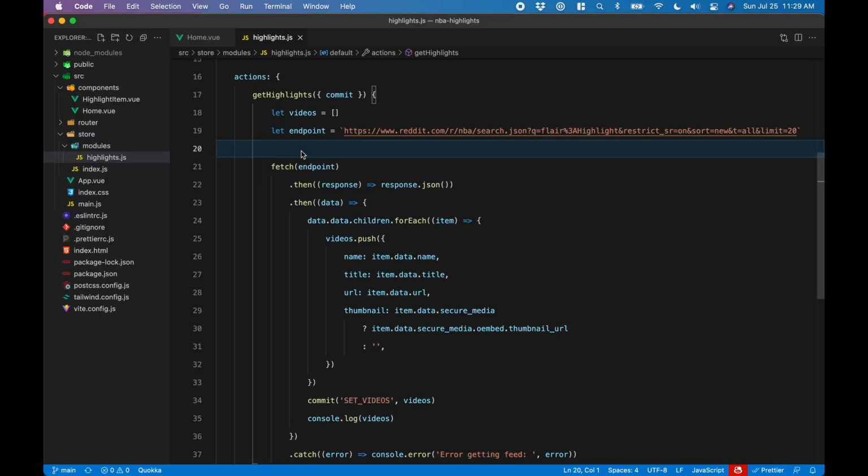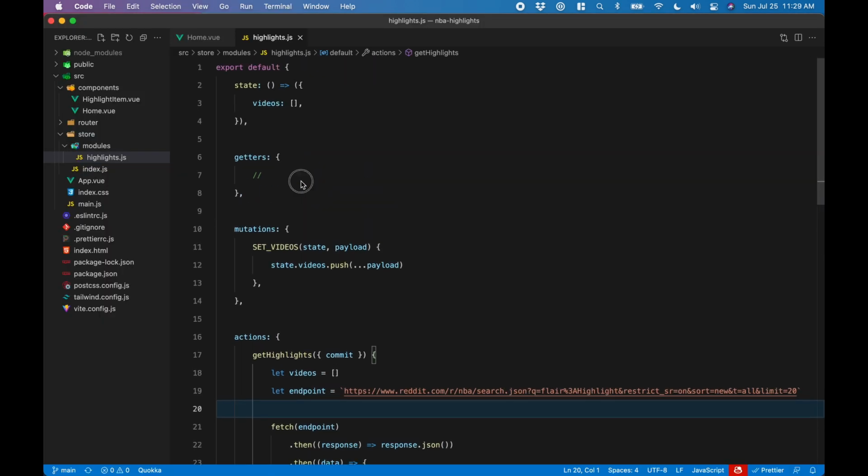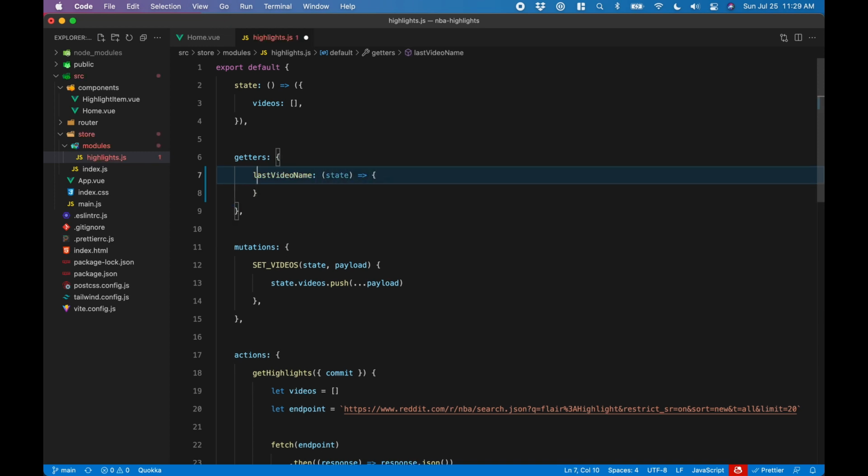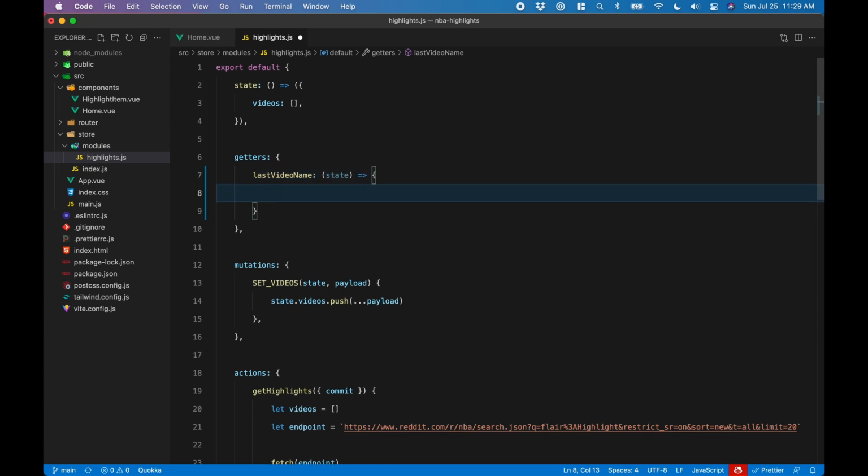Now to implement that in the Vuex module, the first thing that we need is the last video name. So we'll make a getter for that, last video name. And this will take in the state. The videos array may be blank, and in that case we don't have a last video name, of course, so we want to check for that.